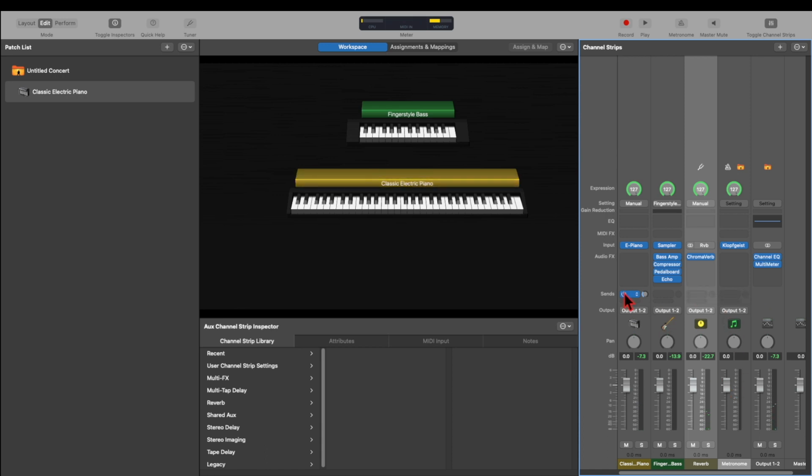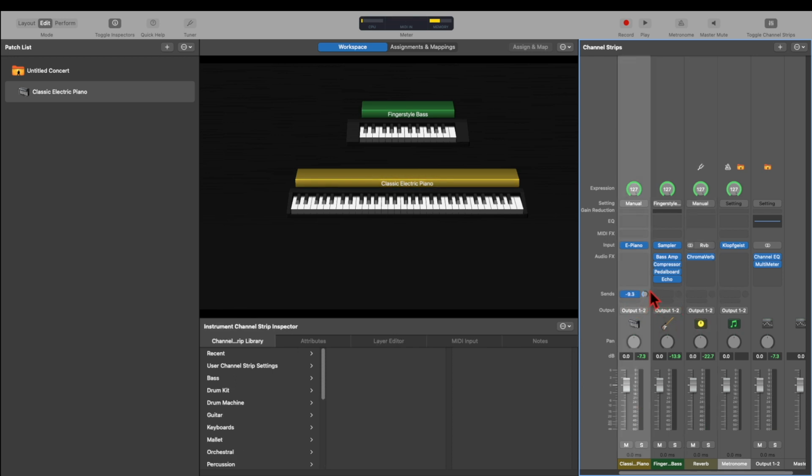Compared to, and I can just press this and I can shut it off. Compared to this. Oop, finger slip there. And we can send even more to it if we wanted.